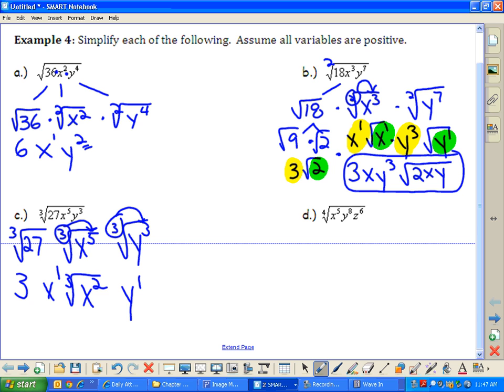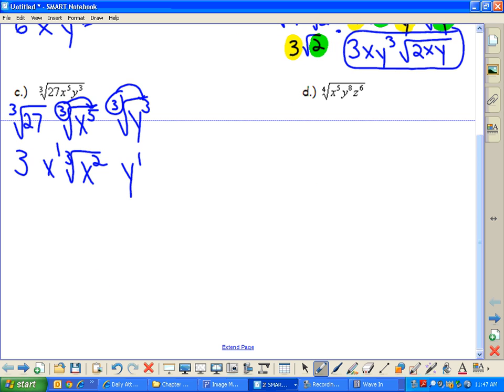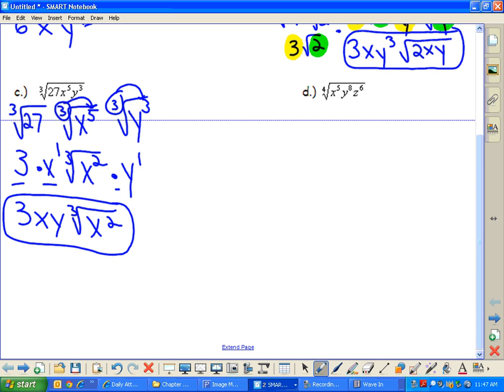The last step in the process is to pretty up the answer. You can't leave me an answer that looks like that. And that's not a Mrs. Lucas rule. It's not like me being picky, for real, we don't write answers that look like that. You actually have to simplify it a little bit. So we take what's outside the radical, write that, and what's underneath the radical stays underneath the radical. Because you can't really necessarily simplify the cube root of x squared.